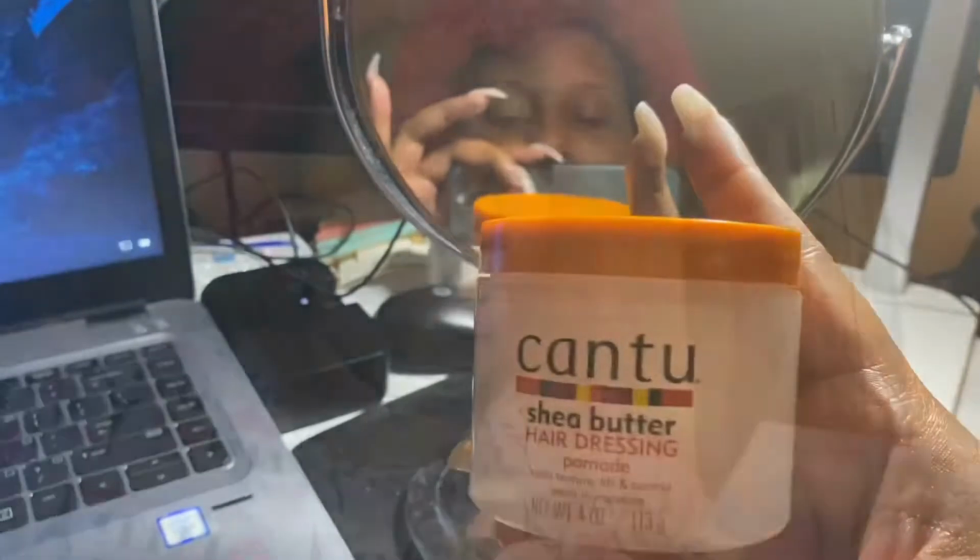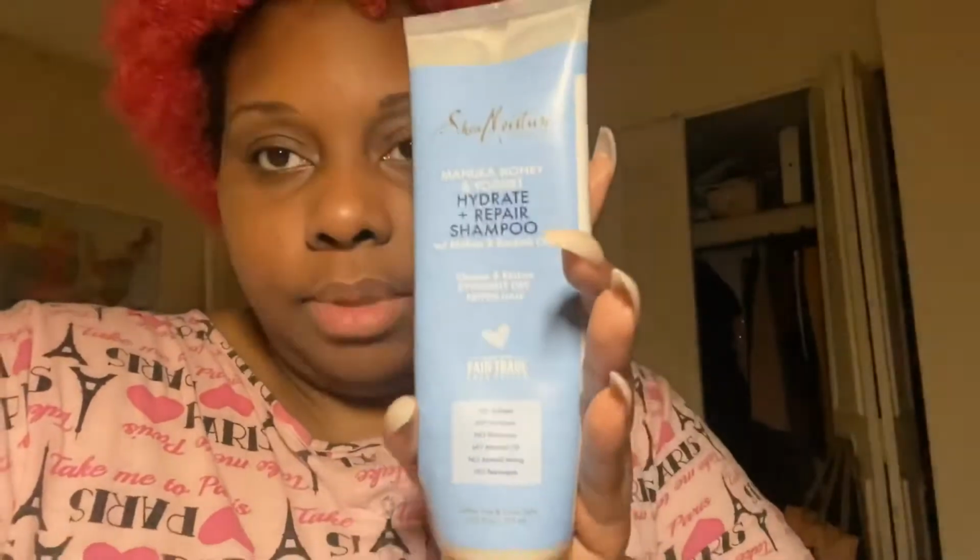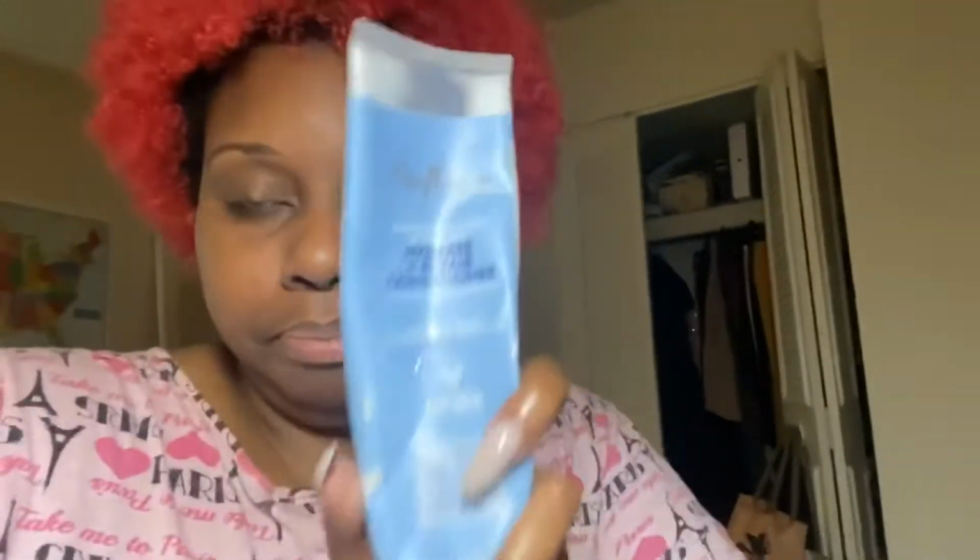I put a little bit in. Hydrate and Repair shampoo. This is it. I got this off of Amazon. It works really good. And it's the same thing, the matching conditioner. It says hydrate and restore extreme dry brittle hair. As you can see, I'm gonna need some more.